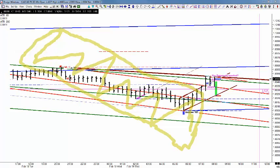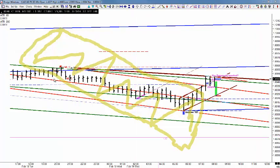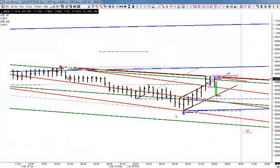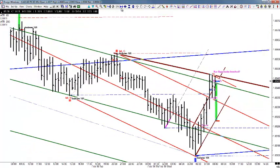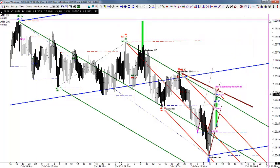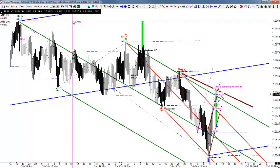But I think it has a lot of energy. A huge amount of energy built up, and my drawing's gone skewed again, so I'll just get rid of it. If you tip your head, well, you don't even have to tip your head. Look at this. We got all this energy built up. And yes, it has traveled down enough that we're only retesting the highs, really, at the upper parallel, 110.10. 109.90 was the prior high, so it might get quite a bit more.